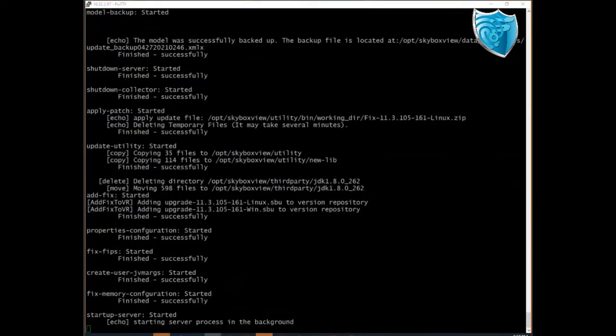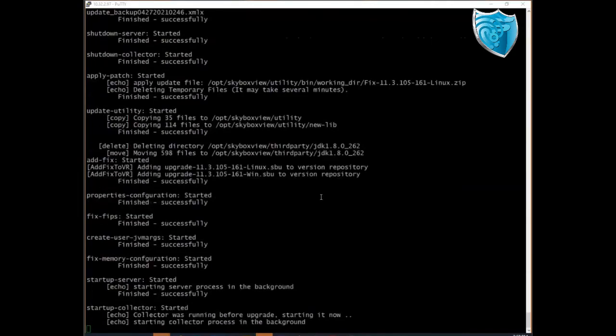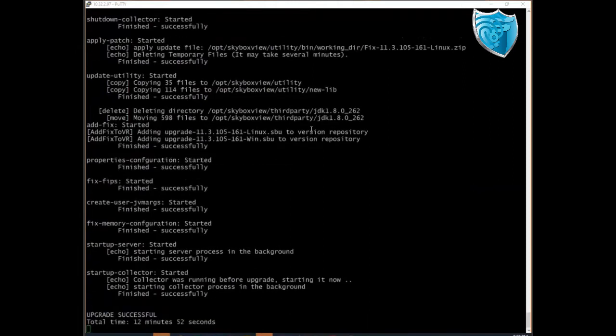After 13 minutes, the upgrade is about to complete. After the upgrade is completed, we will verify the server status. That will be seen in the server log. So we'll wait for it to complete, and we'll open the server log to verify what stage the server is currently waiting on for the upgrade to be completed. Okay, the upgrade was successful. We'll go to the server log file.